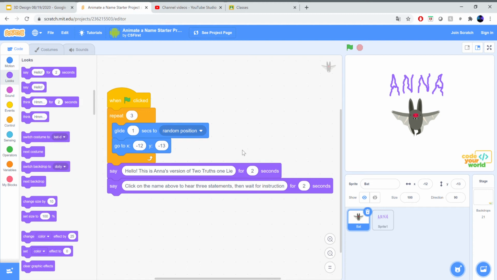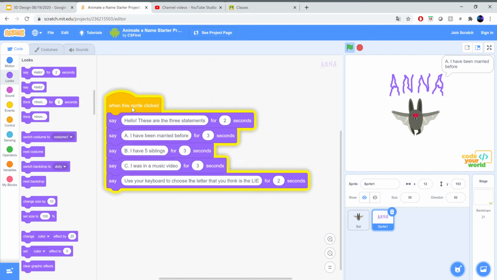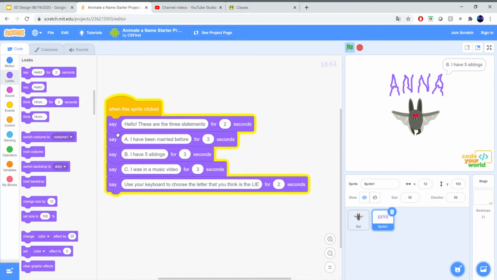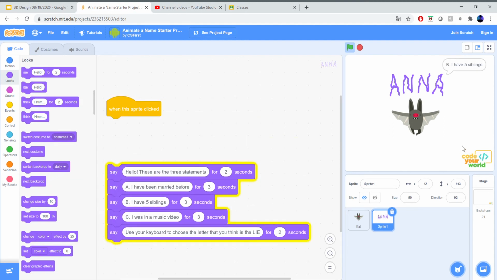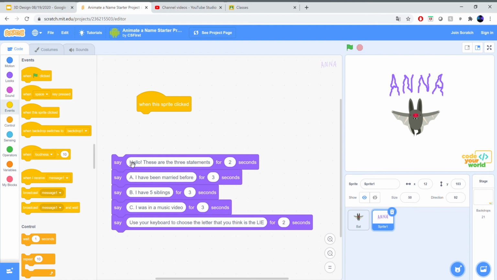All right, looks good. Now I'm going to go to my Anna sprite. I already wrote these out. So what's going to happen is the bat told us that something is going to happen when I click on the name, right? So the event that I want to happen is when the sprite is clicked on. And the name is going to say, hello, these are the 3 statements.